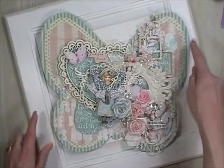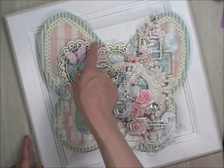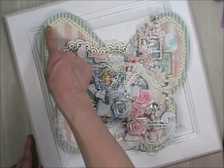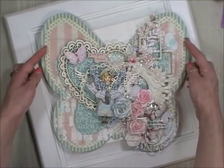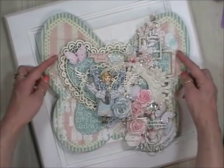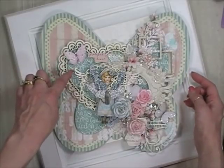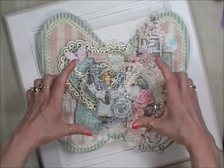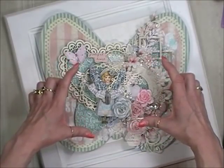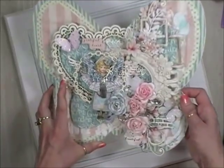I did this, and then I measured about a half inch around, made little marks, and then just freehanded the butterfly shape through those marks to get my next one a half an inch in. And then I did the same process again to go to the next sheet of paper a half an inch in. And then of course the middle sheet was very easy because it was the second smaller chipboard piece of that butterfly. Now let me flip this over for just a second.